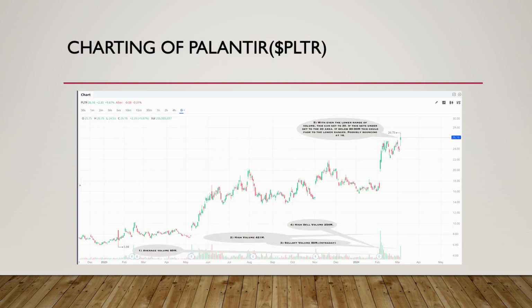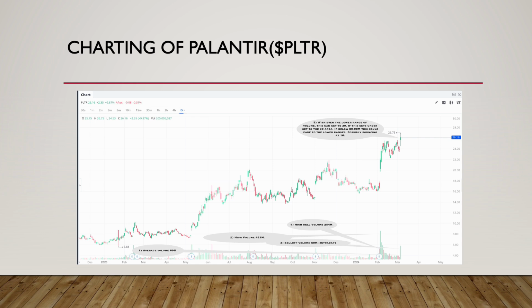Charting of Palantir Technologies, ticker symbol PLTR. This stock seems to be range bound, but with institutions owning roughly 40% of the float and insiders owning another 7 to 9% of it, the support is pretty strong. But will it fall off because of rotating sector investments? The average volume is about 89 million to date.